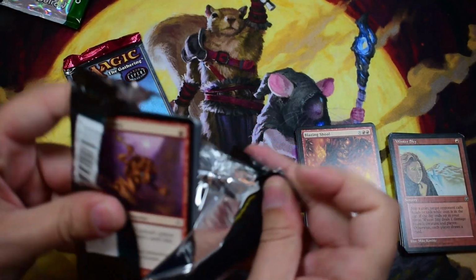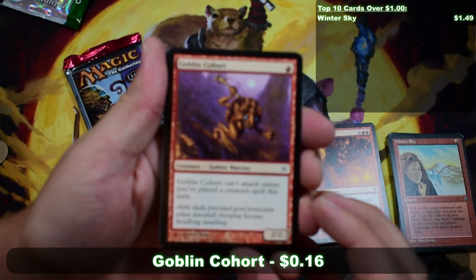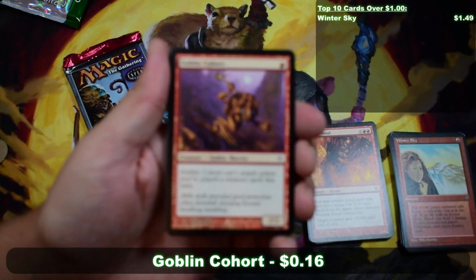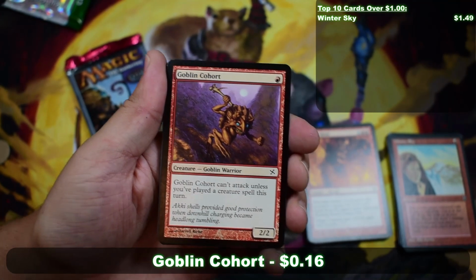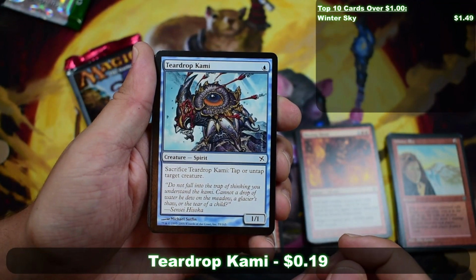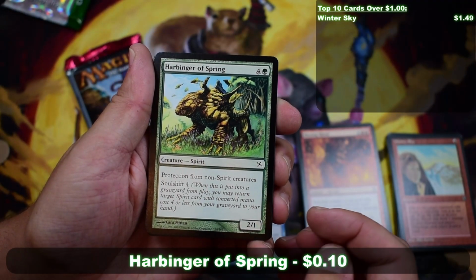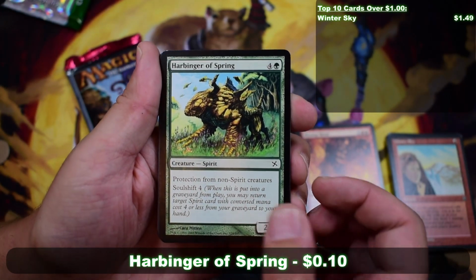Alright. Got a couple more packs. We have Goblin Cohort is the next one. There we go, Goblin Coalheart. Teardrop Kami. That's cool. Harbinger of Spring, which is nice.